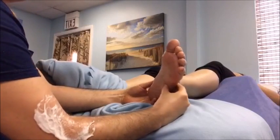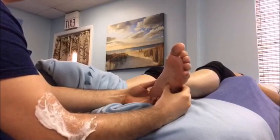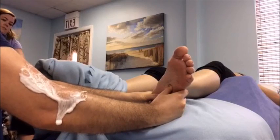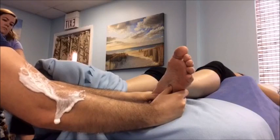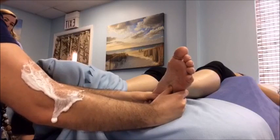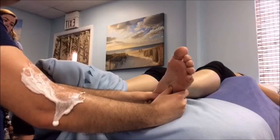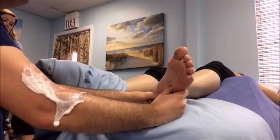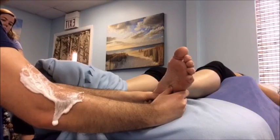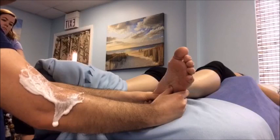Slight lift just for leverage, and then continue that walk in horizontal zone 4, just below the waistline guideline. There's a spot. And literally, there's a weakness in the tissue. It literally feels like somebody took a spoon and scraped out a section over the foot. The tissue is not there. So what I'm doing is applying static pressure and seeing if the body will reactivate that tissue. A little bit of movement. Feel that?